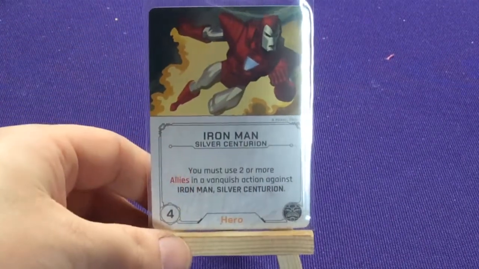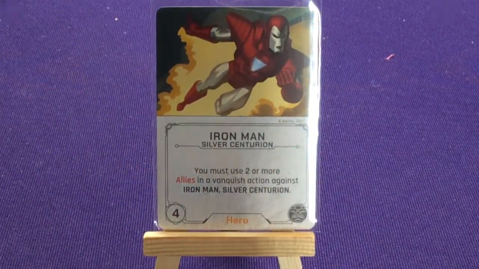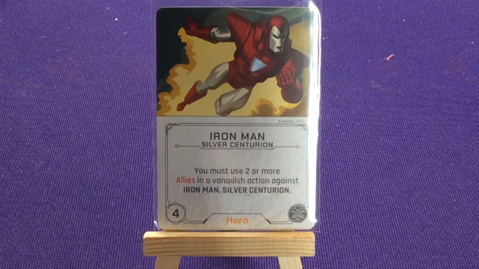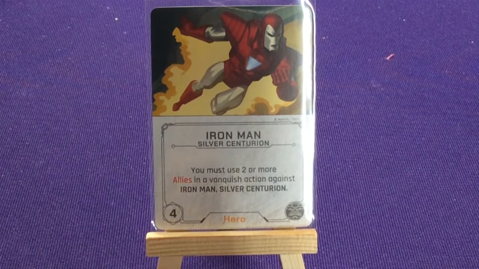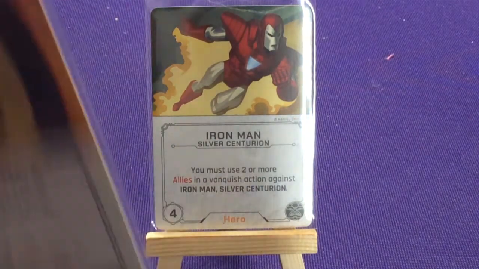Alright, then let's look at his heroes. Iron Man, Silver Centurion. You must use 2 or more allies in a vanquish action against Iron Man. So this is the ones that have a little M.O.D.O.K. symbol. But yeah, you have to use 2 characters at least. Because if you figured, he's fighting out against just the M.O.D.O.K. deck, lots of them are AIM soldiers. And one AIM soldier scientist shouldn't be able to take on Iron Man. Oh, but maybe 2 can. One distracts him, 1 shoots him.